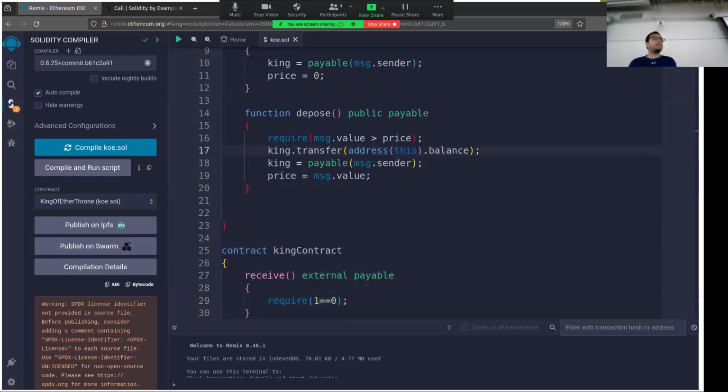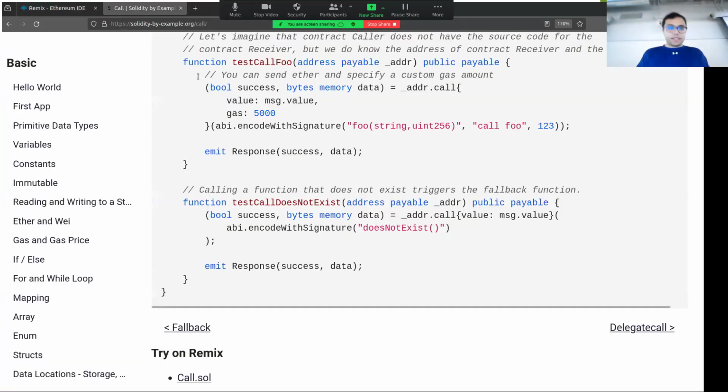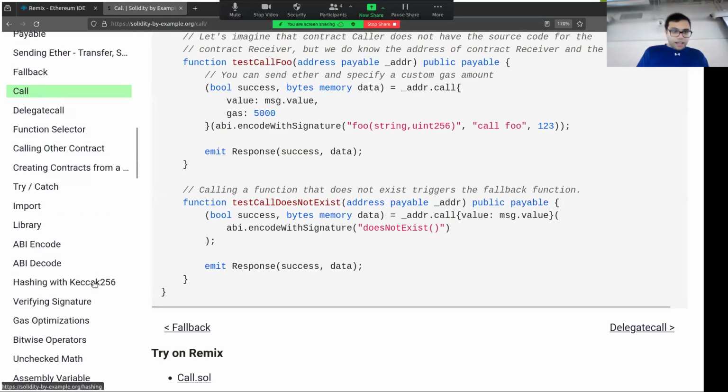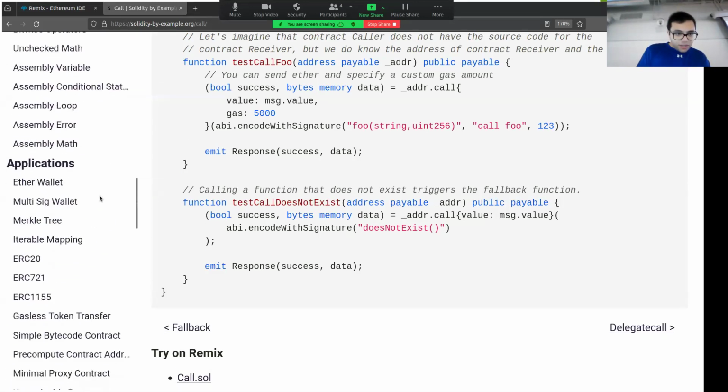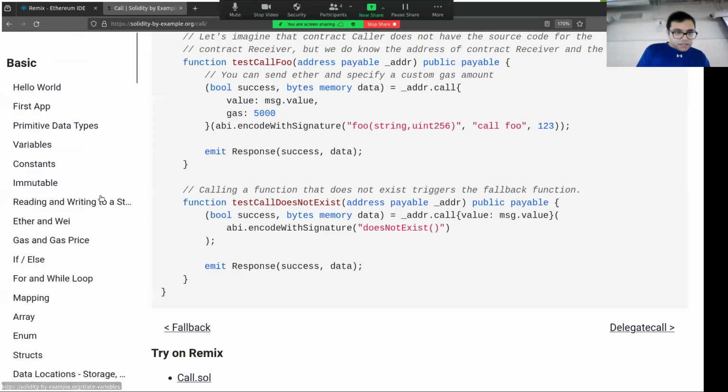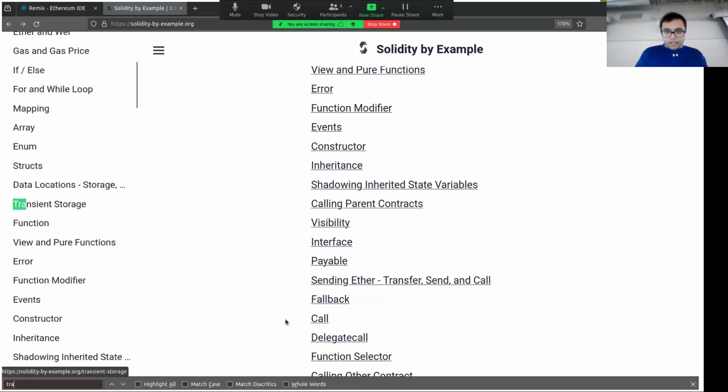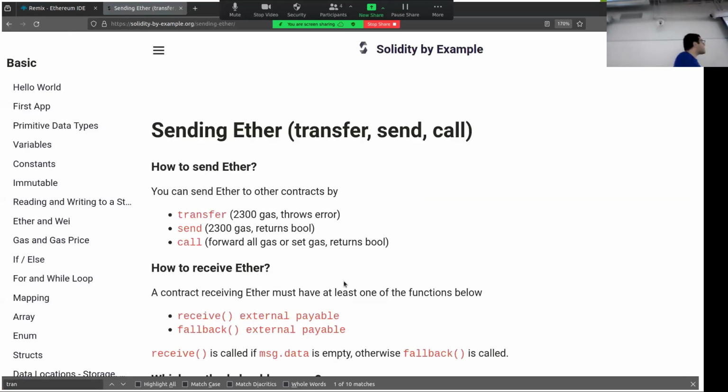What can I use instead of transfer? Now, again, we can go to Solidity by example. Yeah, this one. Sending ether, transfer, send, and call. So there are 3 different ways that you can send ether to a contract.